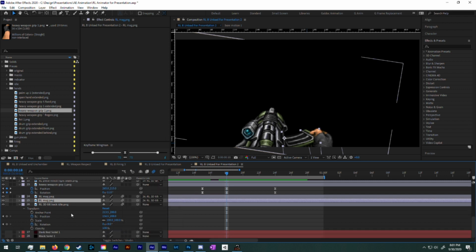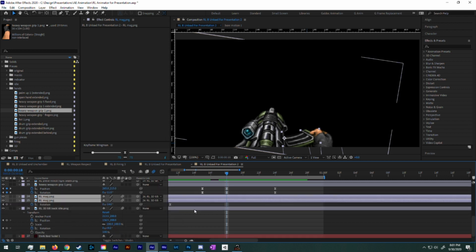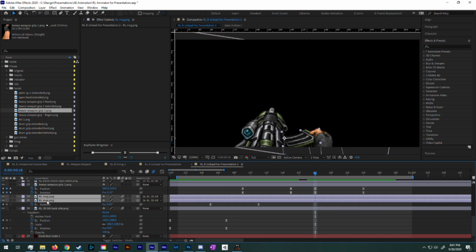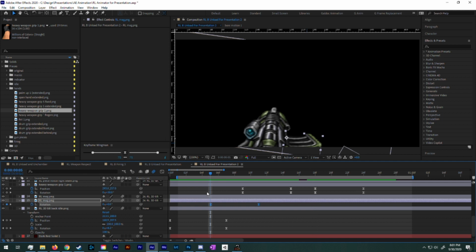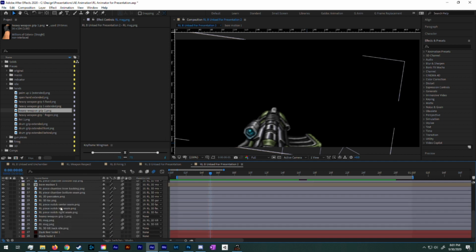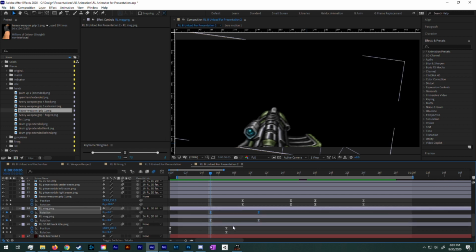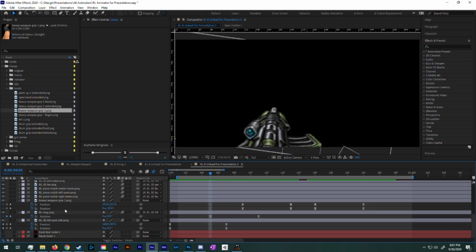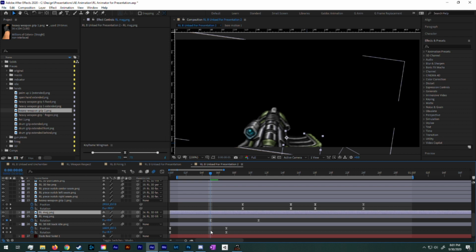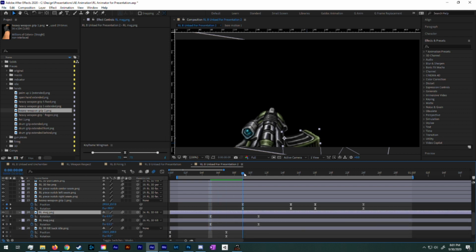Sorry. So if I go over here and I hit U, you'll see that one of these things has keyframes and the other one does not. So I'm just going to really quickly come in here, grab these keyframes, and paste them into the other magazine layer. If you hadn't done this already, you could literally just come in there. Did it not work? Huh. Hold on. Grab, copy. Oops, I didn't actually select this thing. Paste. There we go. All right. What you could also do, if you just want to be sure, is delete the layer that's going to be the duplicate and simply duplicate it with Control D again. That way you get the keyframes automatically. Two ways of achieving the same goal.